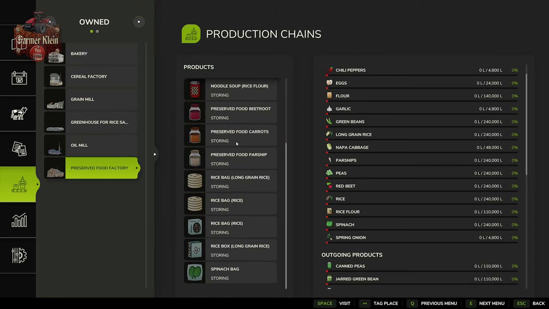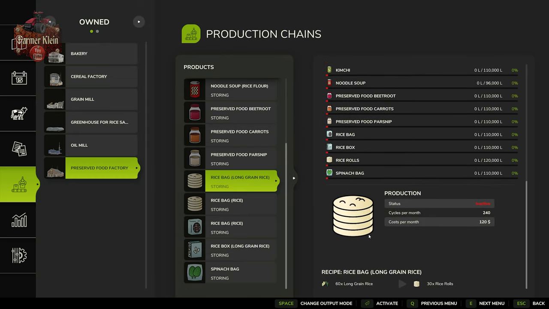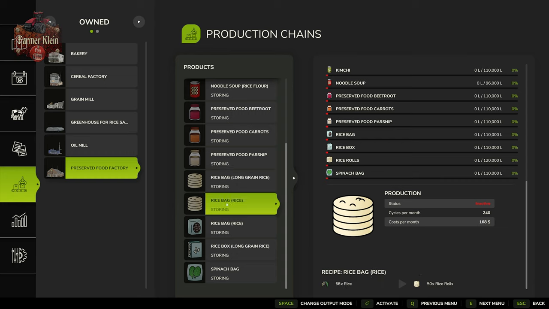Preserved food factory. Let's take a look at this. And this is what I want to dump my long grain rice into. To make rice cakes. That's what I'm calling these rice cakes. 60 units of rice, long grain rice, for 30 units, so half. So if I dump 2,000 liters of long grain rice, I'm going to get 1,000 liters of regular rice, or rice rolls. 56 to 50.